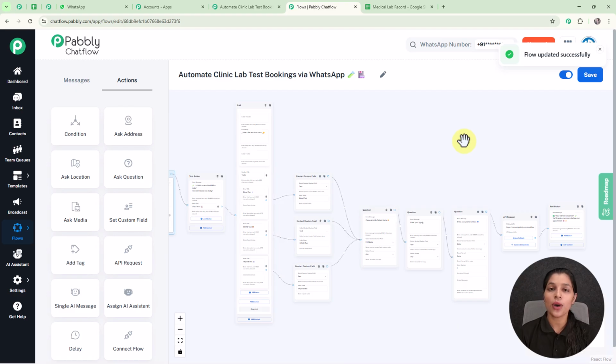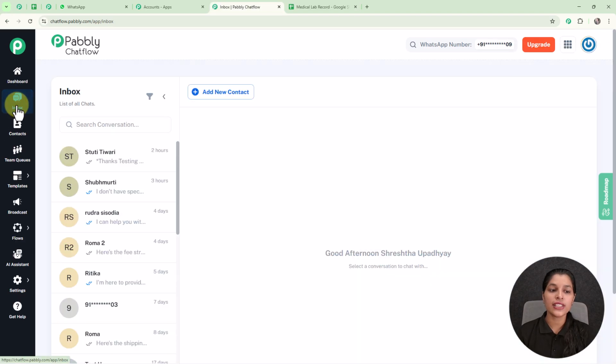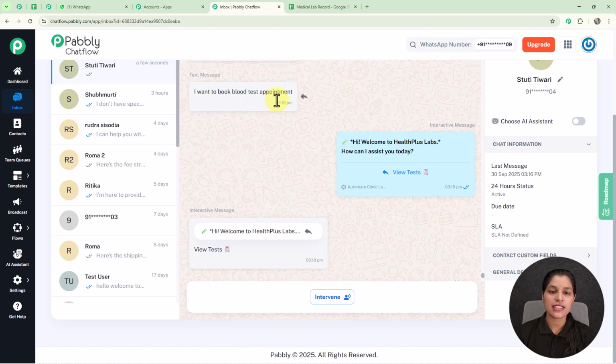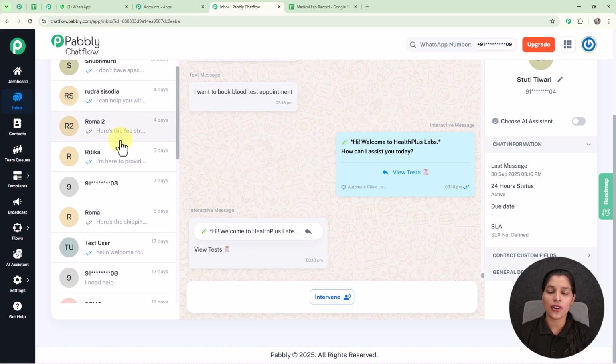Now for showing you how we are receiving messages from our customers and how we are sending them the automated reply, let me take it towards my inbox section. For that you simply have to click over the inbox given on the sidebar, and as you click over the inbox you will land on the inbox page where you can see these are the numbers I have connected to my account, and on this particular number, which is my contact number, I am successfully receiving messages from my customers and our automated replies are successfully sent or delivered to them.